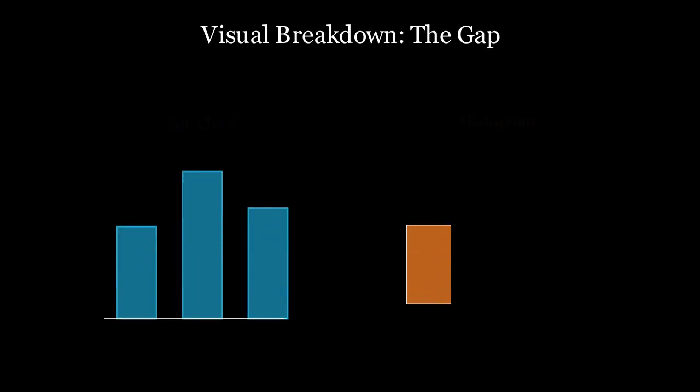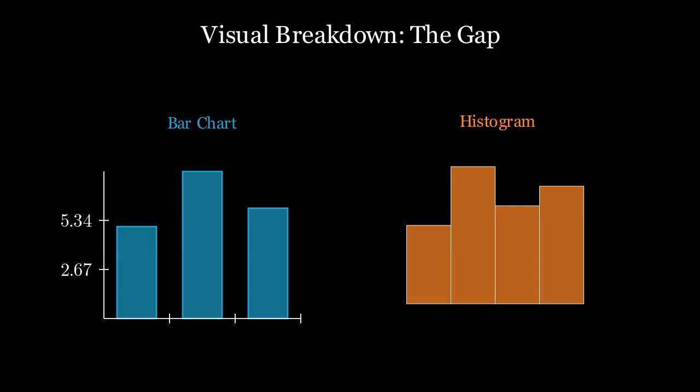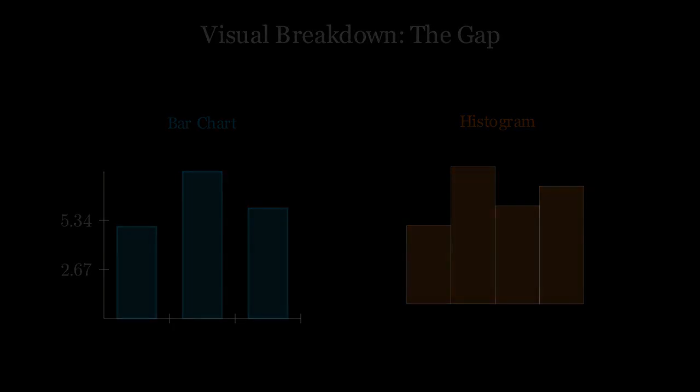One of the most immediate visual giveaways is the gap. In a bar chart, there are spaces between the bars. These gaps emphasize that the categories are separate and distinct. You can't transition from a banana to an apple. However, in a histogram, the bars usually touch each other. There are no gaps because the horizontal axis is a continuous number line. If one bar represents the range of 20 to 30 years old, the next bar starts exactly where the first one ended, at 30. This visual continuity represents the flow of numerical data across a range.